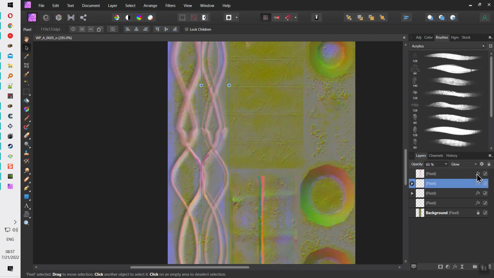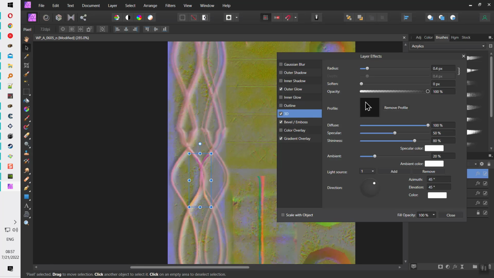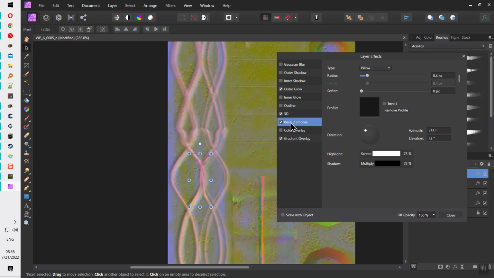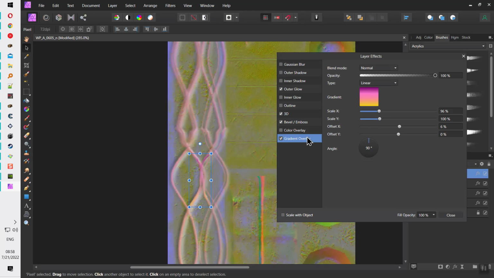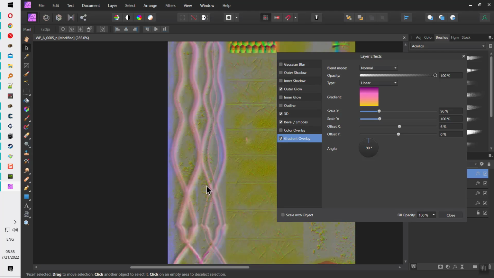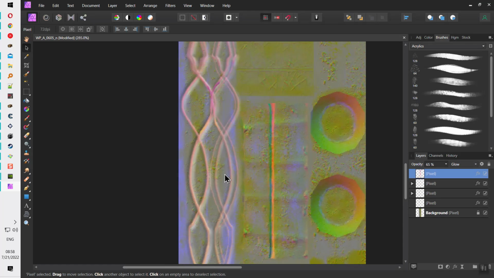Anyways, what I did there was put a glow. See how it looks? I added a glow, and I added a 3D effect. Nothing here, I just kept everything as default. I added a glow with a small radius, a bit of intensity, and then I added a bevel that makes the shape a little bit white, and then I added a gradient. I needed this part to be purple, and going down we have the yellow color, and that's it.